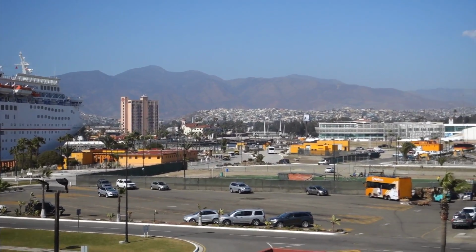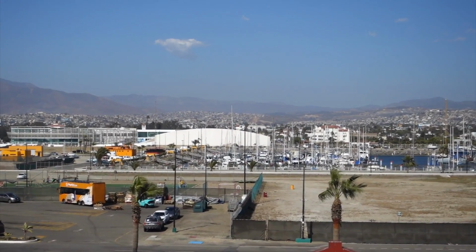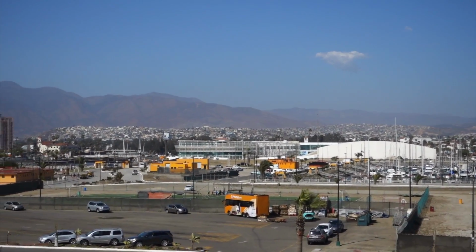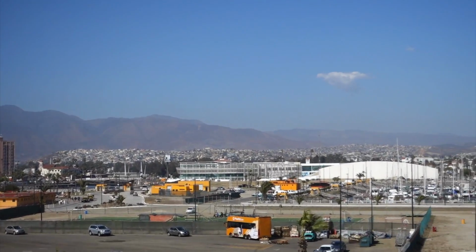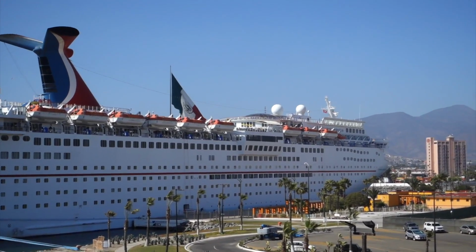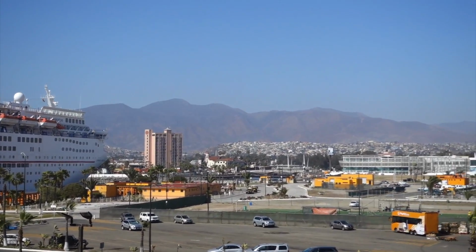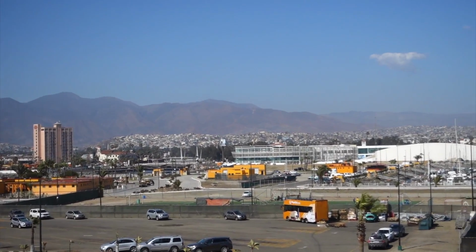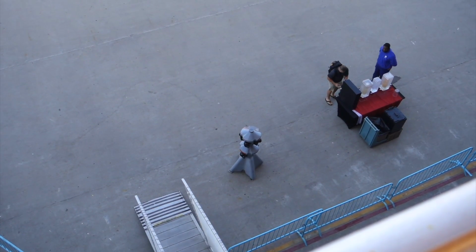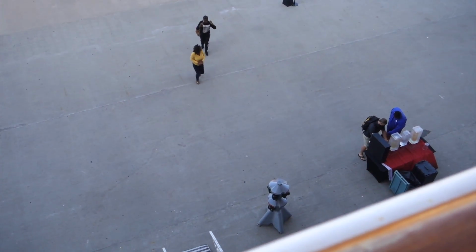I don't think I showed you guys earlier, but here is what it looks like when you're docked in Ensenada. You can see the town over there. They have shuttles that take you into the downtown area because the downtown area is a little bit over that way, I believe. So it's kind of a far walk. It's really nice that they offer shuttle services over there. You'll see there's a Carnival ship docked here as well. They said that they normally have about 4 ships every week that come into Ensenada year round here. So it is a pretty busy port town. We still have about 45 minutes until all aboard, when everybody has to be on the ship because we are leaving. You'll see the last few people approaching the ship, getting back on.